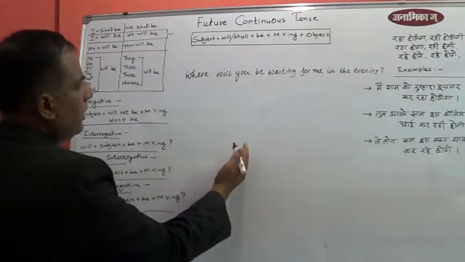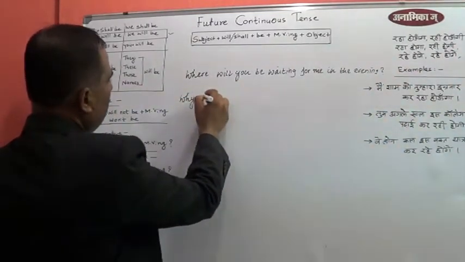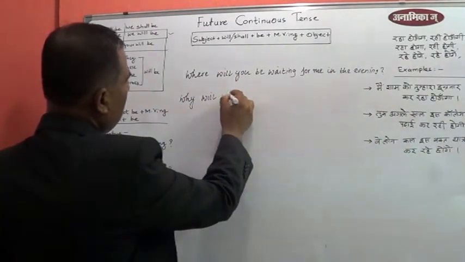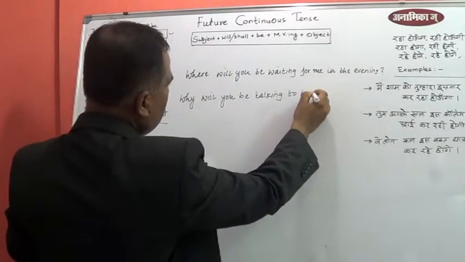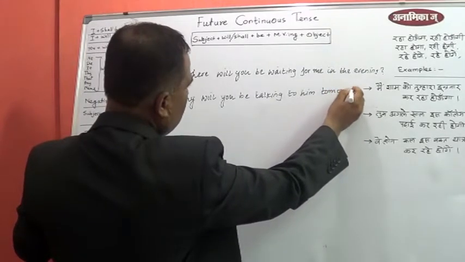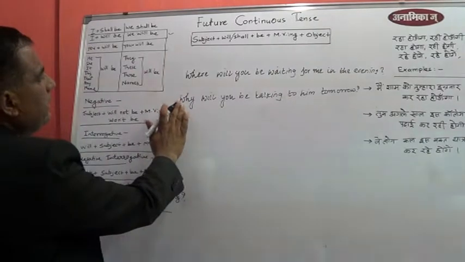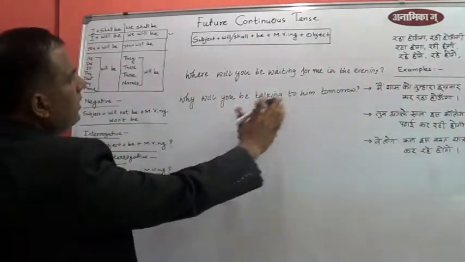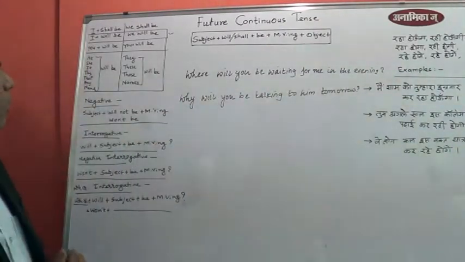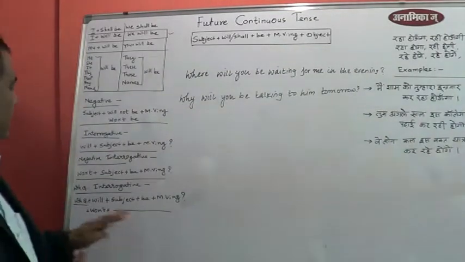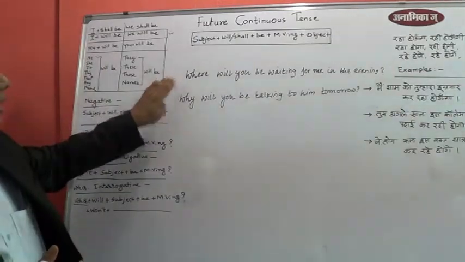Similarly, we can take another example. Why will you be talking to him tomorrow? Why will you be talking to him tomorrow? So here again, this why is there, and that is asking for the reason for this action, talking tomorrow. So similarly, with the help of these WH words, we can frame any fact-finding question, and that will always be replied with certain facts. And if you want to ask any negative question, it's very simple. Replace will by won't, and that will make the question a negative WH question.